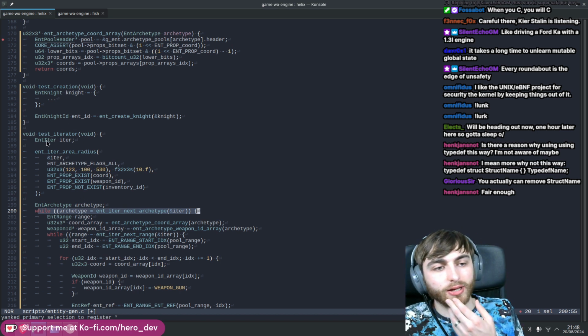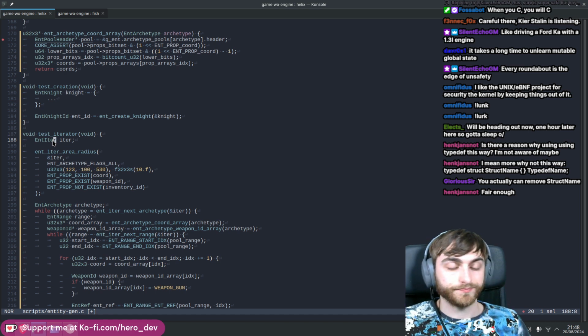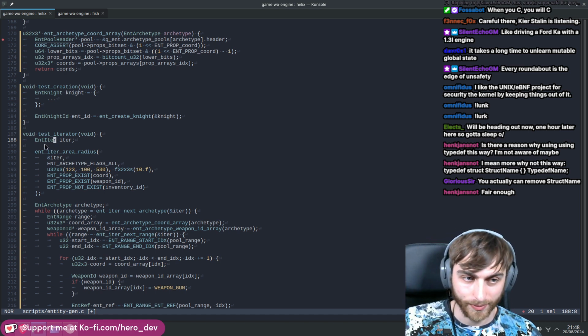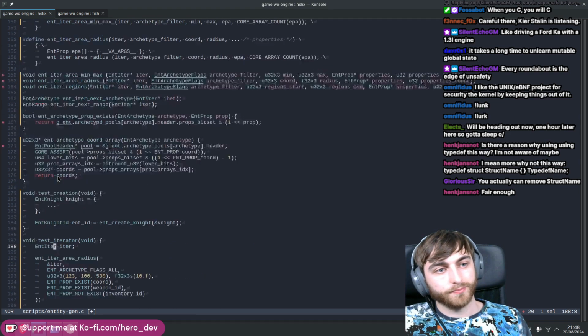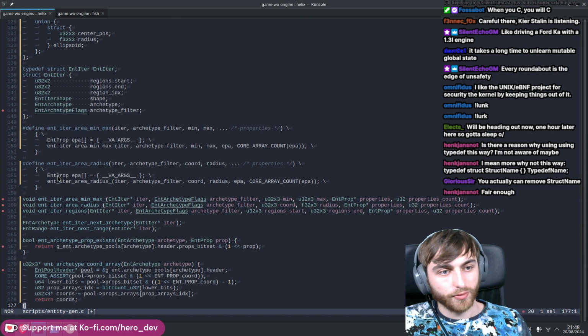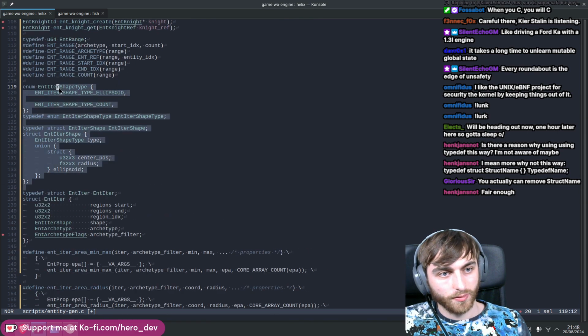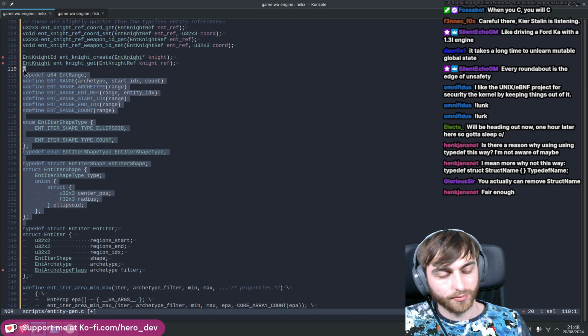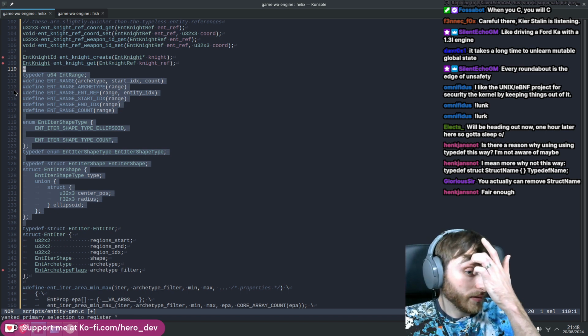I could have an entity iterator that's sort of like a pointer. Then if it's a pointer, everything could be hidden, right? And then I'm not exposing these types.